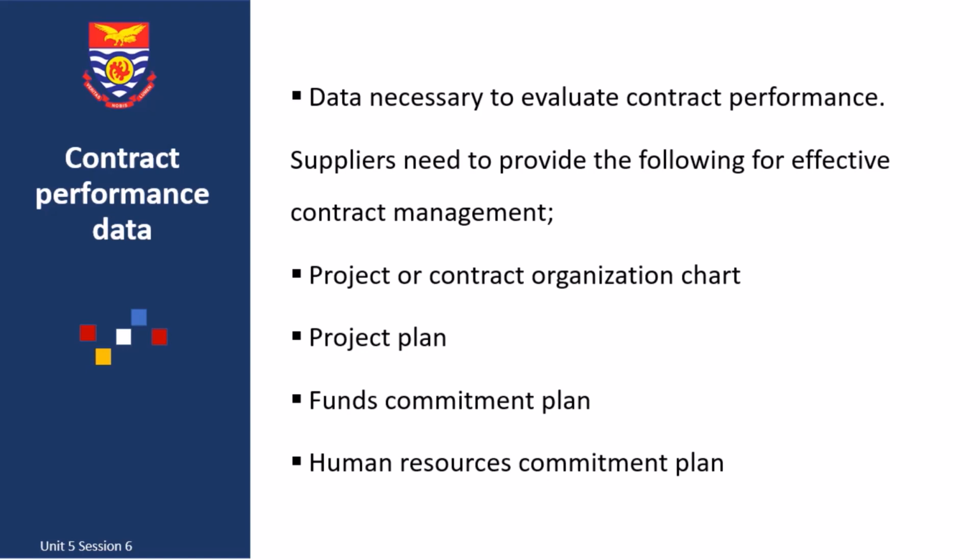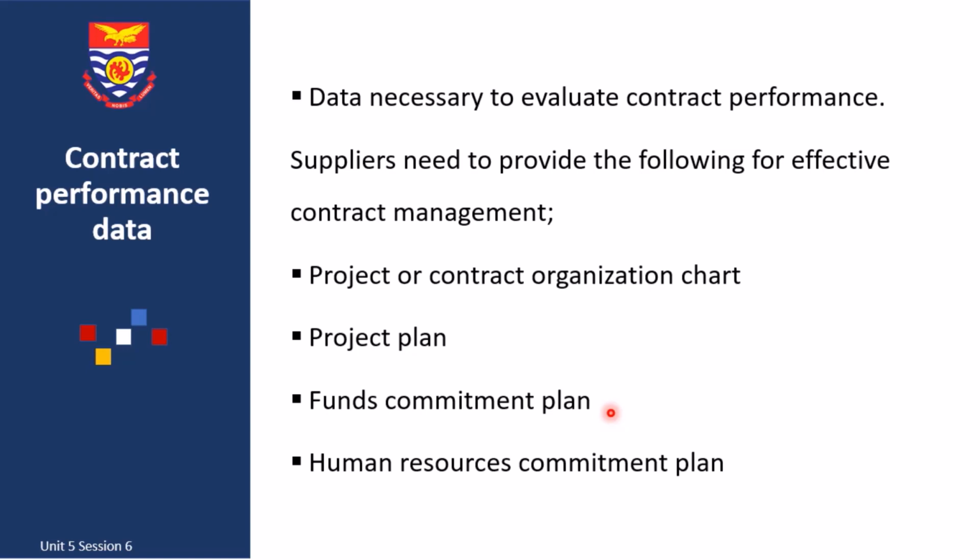A project plan provided by the supplier would help us to know the expected or major milestones of the project on a time phase basis, including the milestones that are expected to be provided by the supplier as well as their subcontractor. And then we have a funds commitment plan, which shows estimated financial commitments by the supplier or expected of the buyer on a monthly and cumulative basis. The essence of this funds commitment plan is to provide an incentive and cost reimbursement, useful for cost reimbursement contracts.